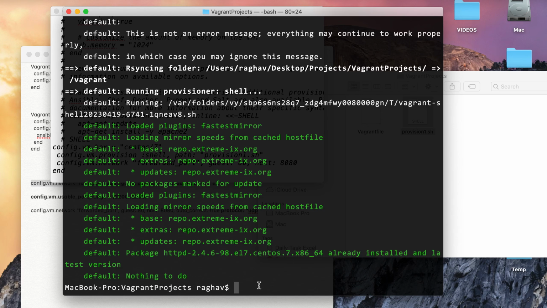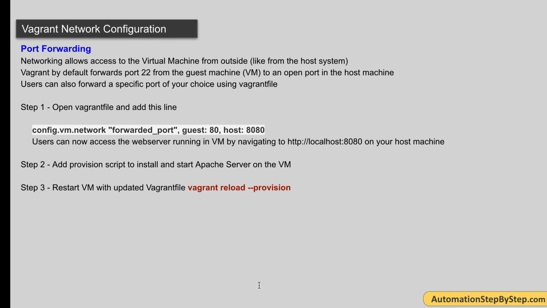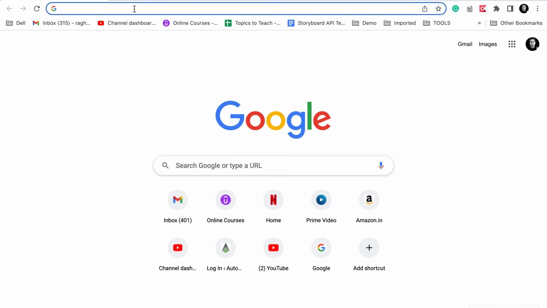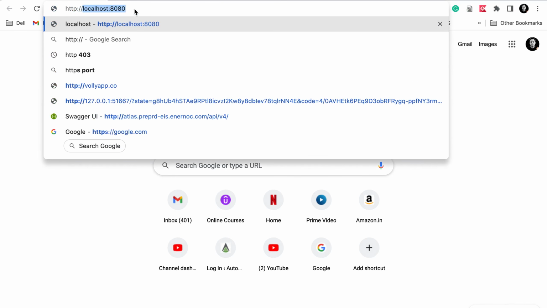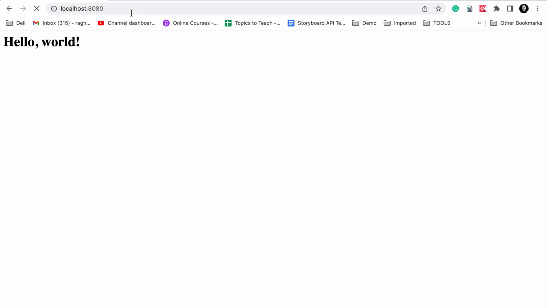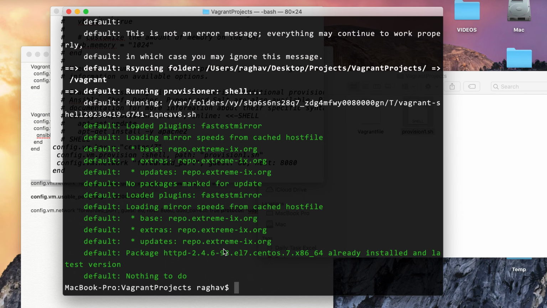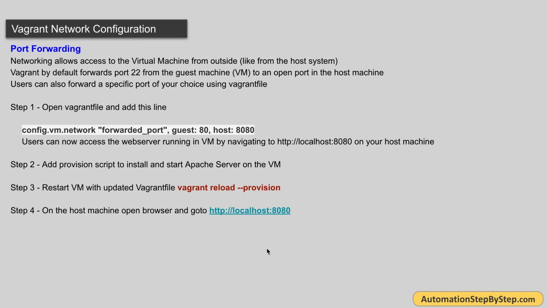Now if I want, I can go to my host machine, that is my primary system, go to the browser and go to localhost 8080. If I go to http://localhost:8080, you can see I am getting hello world. This is being served by the Apache server running in the virtual machine. All right, so we are able to do port forwarding here.